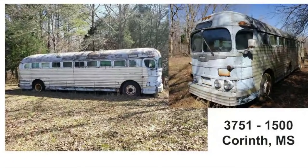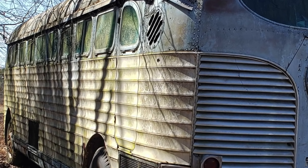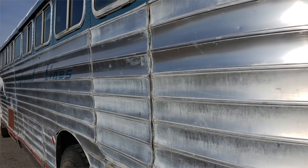Mississippi. This was the last one I went to look at. I actually did a video on YouTube about this bus — a walk-around and walk-through. If this bus was close to home, I would have bought it and hauled it home. It's probably got the straightest siding and the straightest emergency exit door out of all the buses I've looked at that are for sale. The fluting lines up absolutely perfectly on that rear door. A lot of people don't know about the sagging in the rear of these buses.